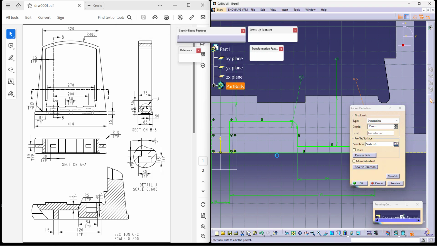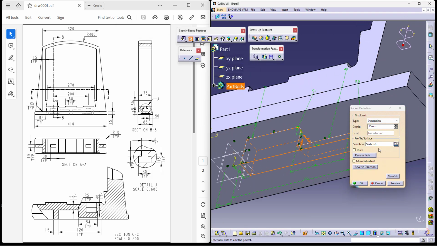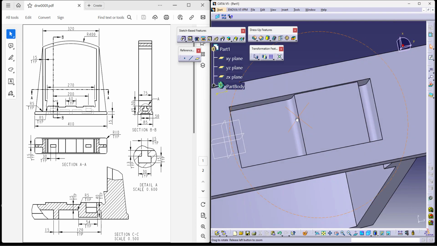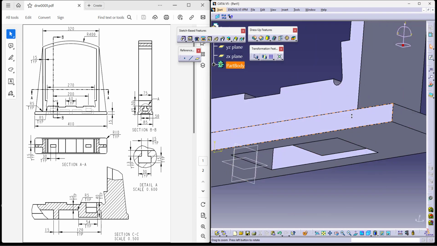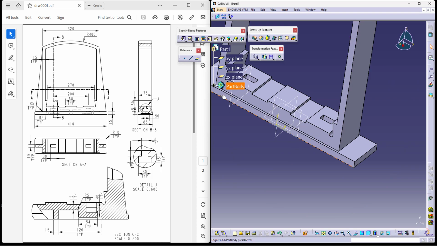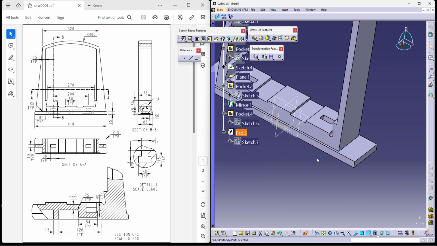This particular body is cut only up to a certain extent, which is 50 equally on both the sides, which is 25 mirrored on both the sides, which is 50, as you can see. This is your internal cut. The same cut has to be on the other side of the body as well.